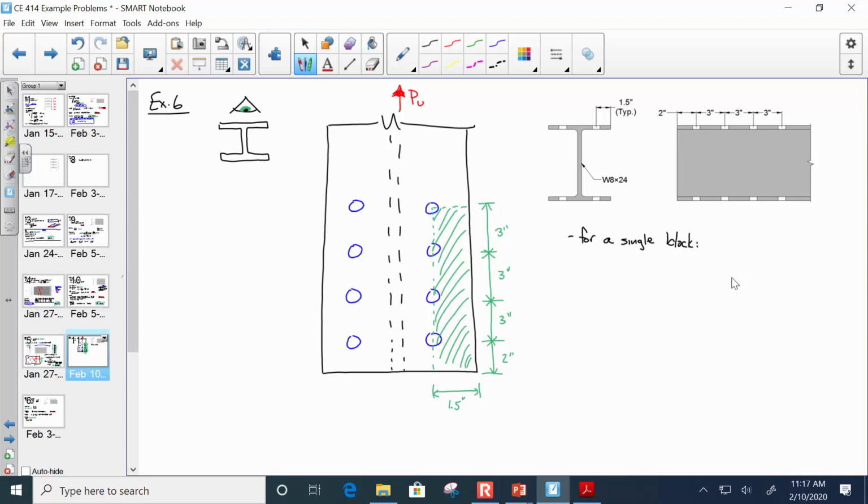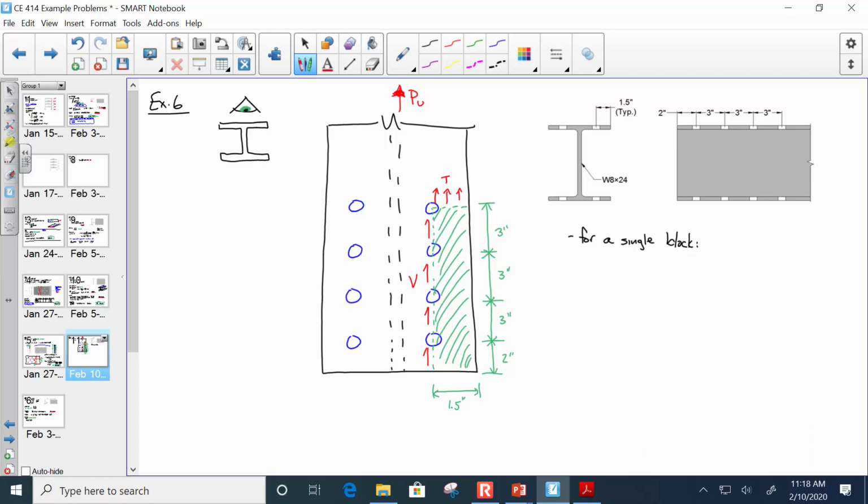First thing we need to do is identify which of these paths are in shear and which of them are in tension. Here's my I section and I'm yanking on it like this. Here's my block. I have to rip off here and here, that long part and that little part. Now the long part, if I'm pulling it like this and he's holding it like that, is the long path experiencing a shear force or a tension force? Shear. Okay? The little path is experiencing tension. Does that make sense? So this right here is experiencing tension. That is experiencing shear. That's the first question.